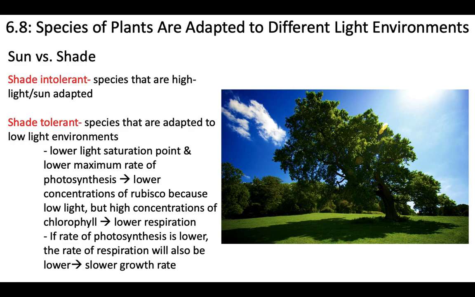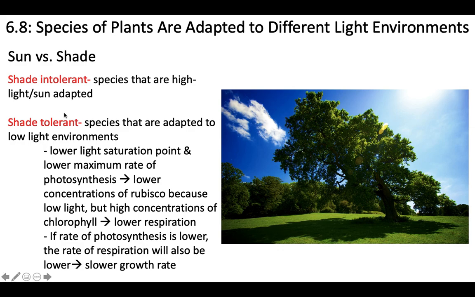There are lots of special plant adaptations to differences in light availability as well. I talked a little bit about that when I was talking about doing research in Arctic regions where spring and summer lasts about 3 months, and 9 months out of the year it's completely freezing and covered in snow. You can have shade intolerant and shade tolerant species. Species that are shade intolerant have adapted to high light sun environments, and so they have high photosynthetic rates, and they need a lot of PAR to be able to photosynthesize at a rate that can support their growth.